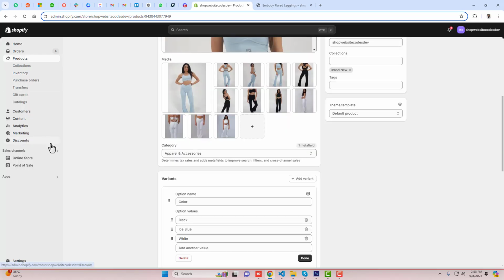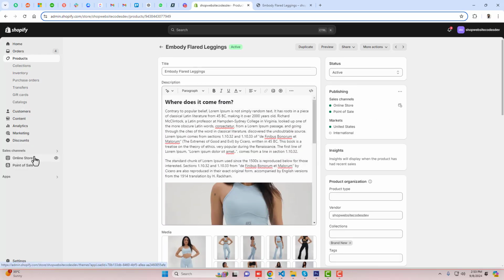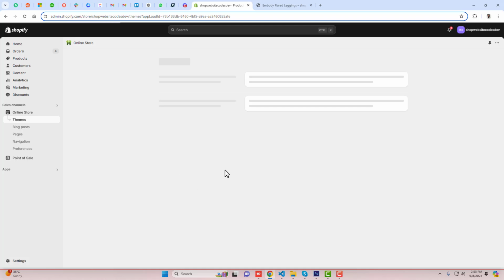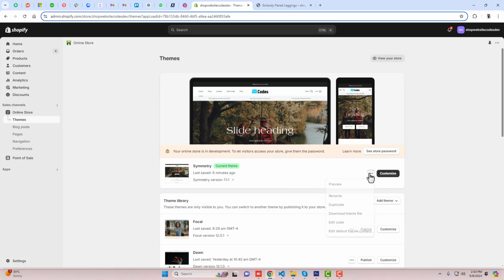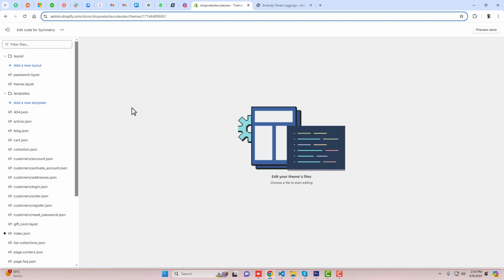Now if you close this, the second step is that you should go back to the dashboard, and we are actually going to edit some code. You should click on these three dots and duplicate the theme. I already have the version, so I don't need to duplicate it, because later on you can roll it back to its original version if you make any mistake. So for now you should duplicate it, and after that click on edit code.